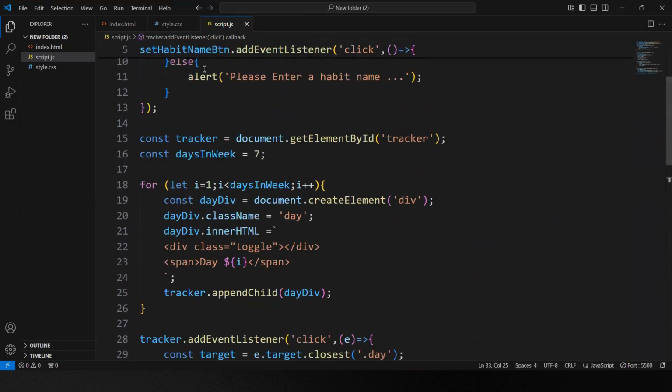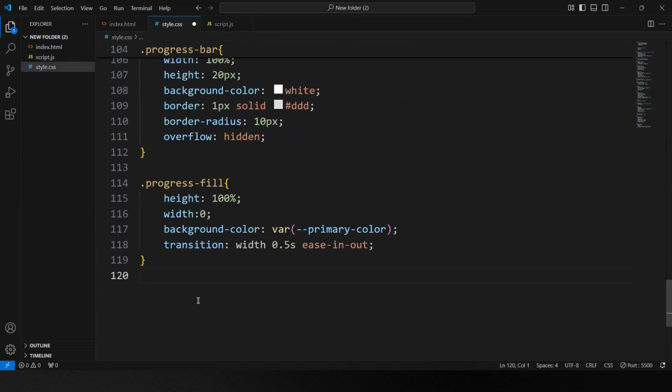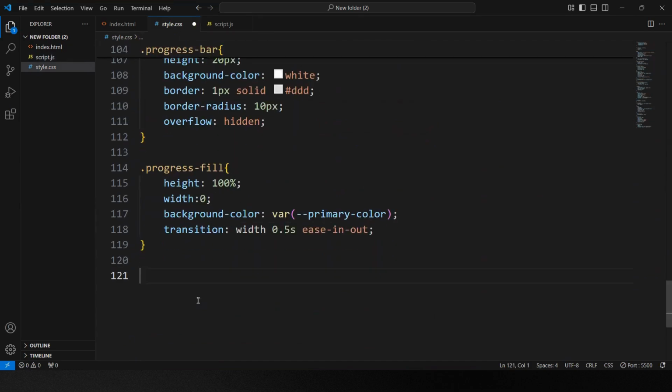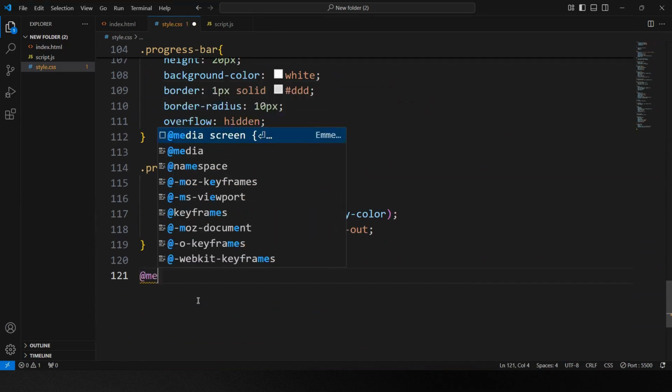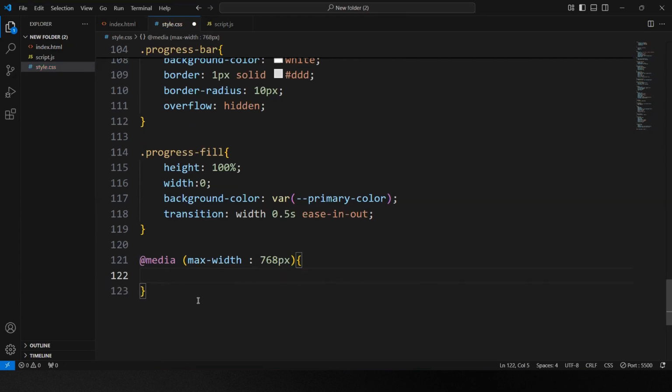Now at the final part of this project, I'm going to make our website responsive. For that I'm going to use add media property 768px, so whenever our website goes below the 768px, what I want to do is I want to select our grid system.